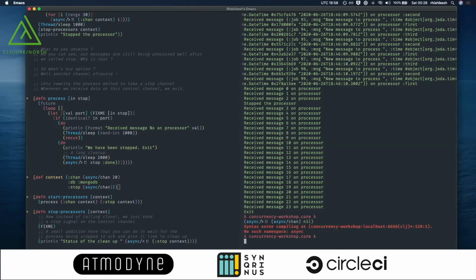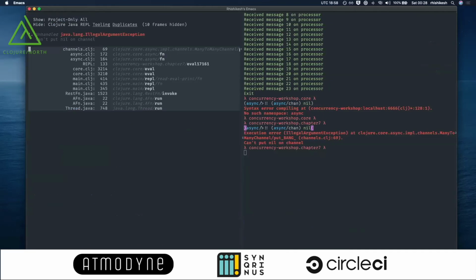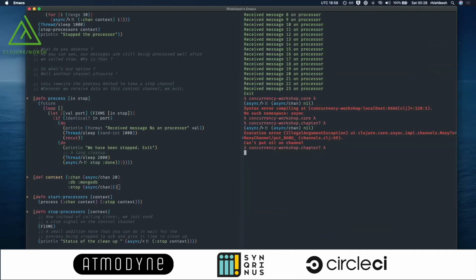You can't really put nil because that is how you indicate the close on the channel. So I think that is why they have added that protection in.